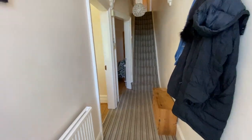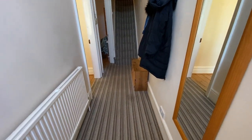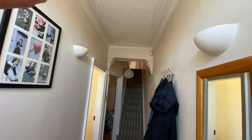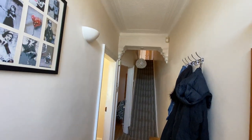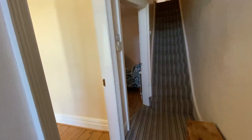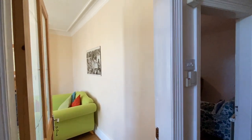One thing I really like when you walk in here is obviously a nice wide hallway. You have this beautiful carpet that flows through and up the stairs, and you've got some really nice original features like the corbels here just in between the hallway on the ceiling and all this lovely coving as well. So really nice, inviting hallway. You have two reception rooms downstairs and a really large kitchen dining room and a huge garden.